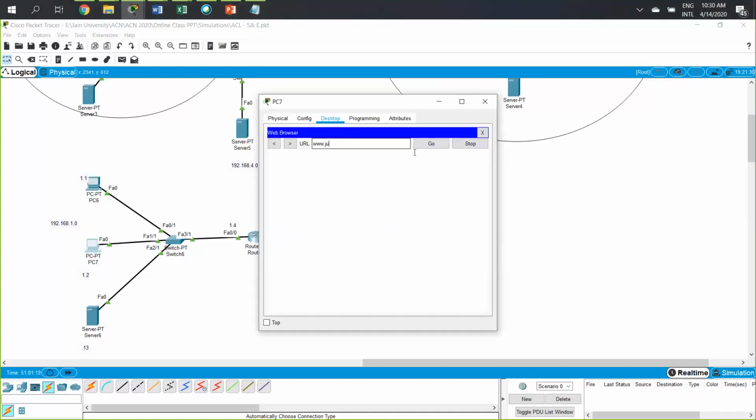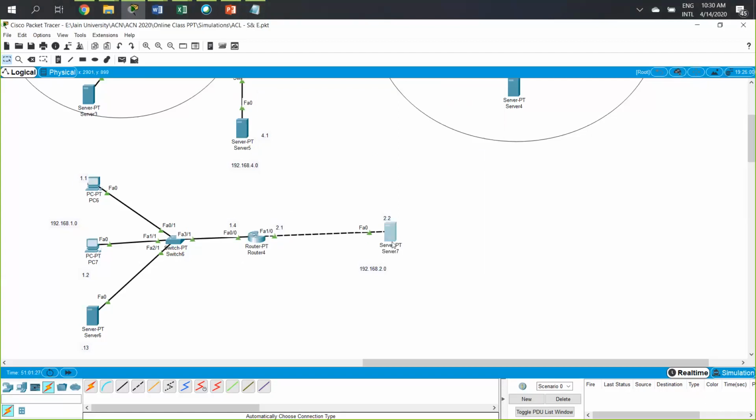Now, no ACL is configured. Everything is fine. Now I'm trying to configure the extended ACL. Let's see what the extended version says. As part of the extended version, I am going to block an ICMP packet going from here to here.